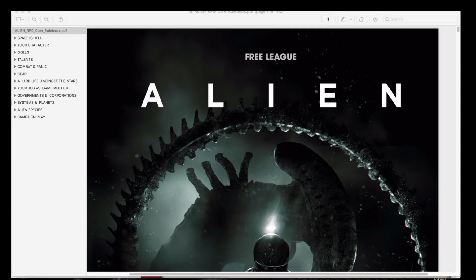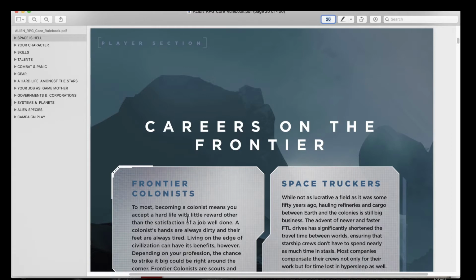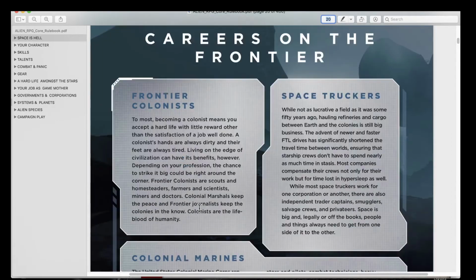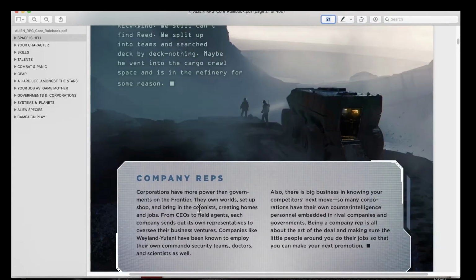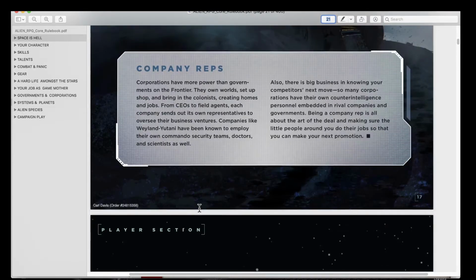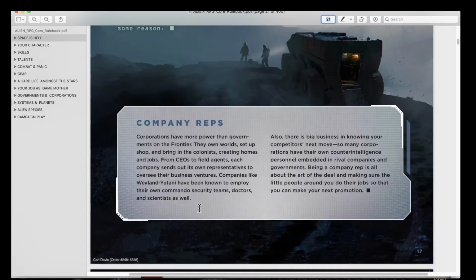So let's start off with the characters in this book, sort of what you can play. The careers that you find in the book are colonists, kind of that space trucker like we had in the first movie, colonial marines, and company reps. All of the archetype tropes that were in the movies are available. And each one of these characters, when you're doing character creation, has special pieces that go along with that.